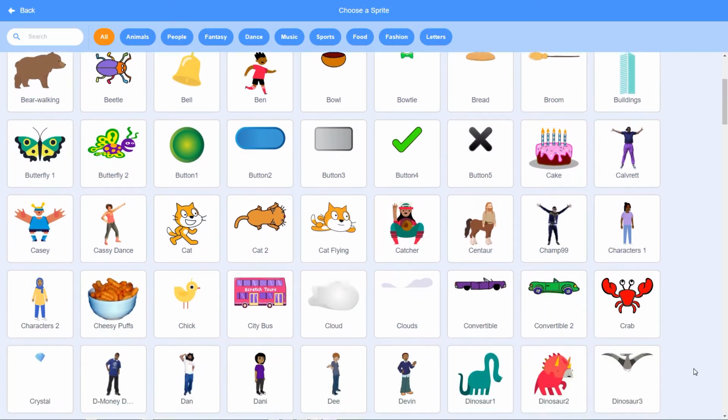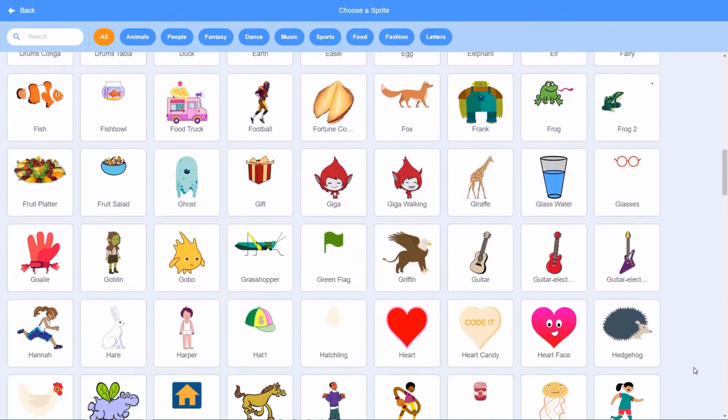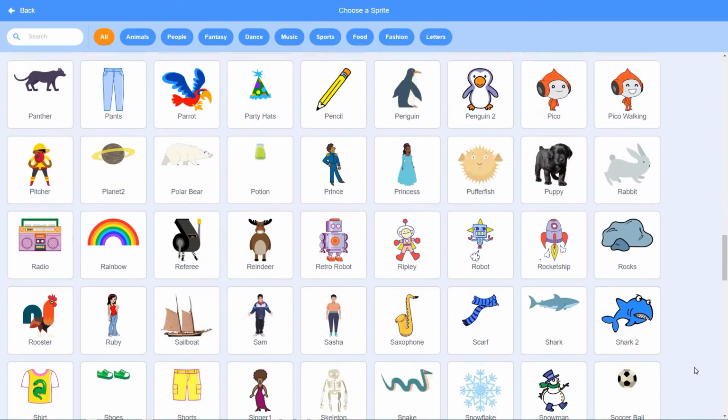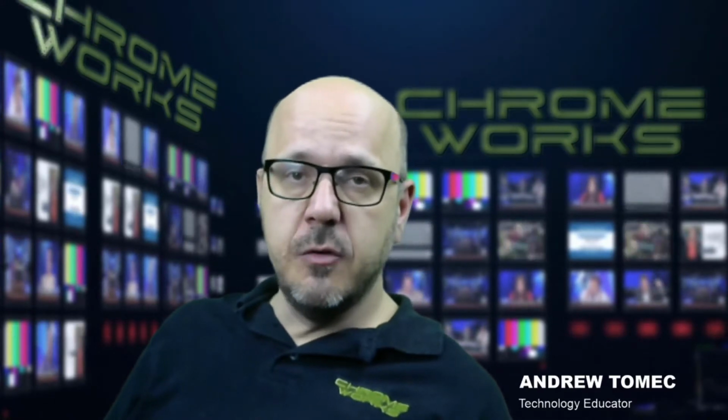For starters, though, we need to know how to get new graphics into Scratch. The sprites that are contained in Scratch are very thorough. There's hundreds of them that are really useful, but every once in a while you're going to be doing a project where you don't have something that quite works the way that you want it to. So I'm going to teach you how to modify graphics in Scratch to create new costumes that will work better for the way that you want them to. And I'm also going to teach you how to bring in resources from outside of Scratch that you can use to create brand new costumes with different poses that you can use to tell your little stories. So let's get to it. Let's go have a look at Scratch first, because there's some interesting stuff I want to show you there.